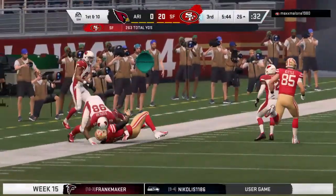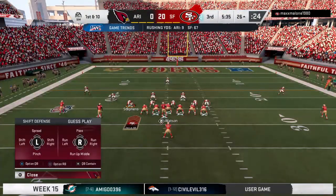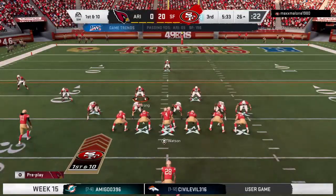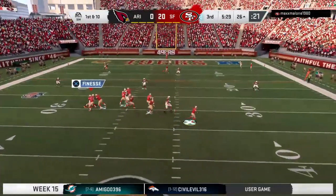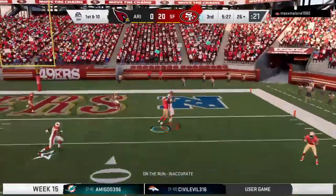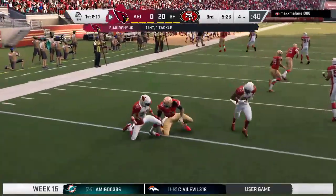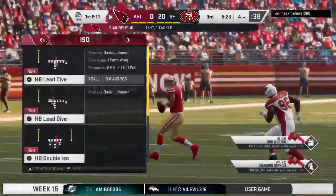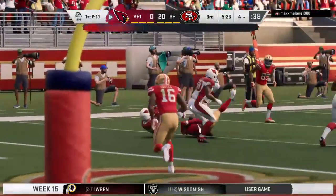That is catch number 300 now for his NFL career. Watson now 12 of 17 through the air as he leads his guys up on first down. Here's Watson sliding out of the pocket. Try to get it to Williams, but it's intercepted. Picked off by Byron Murphy. And a big turnover there as his guys will get the football back.